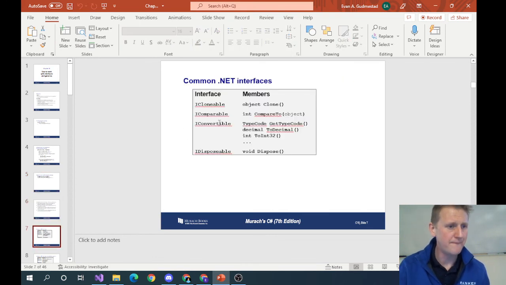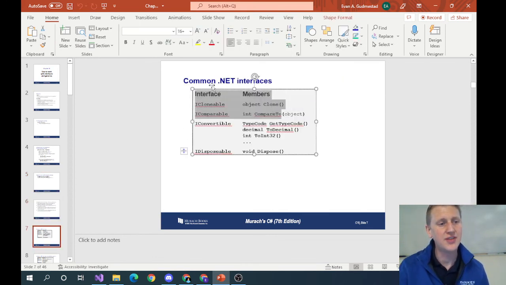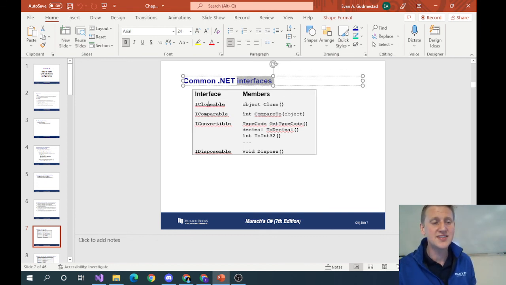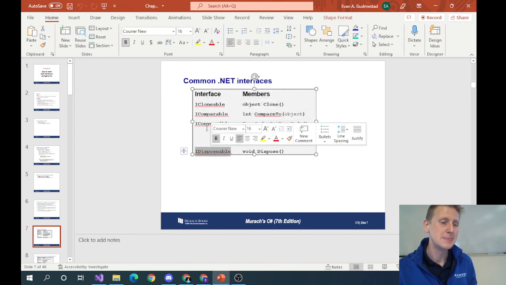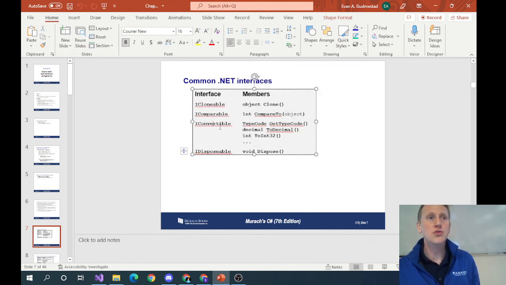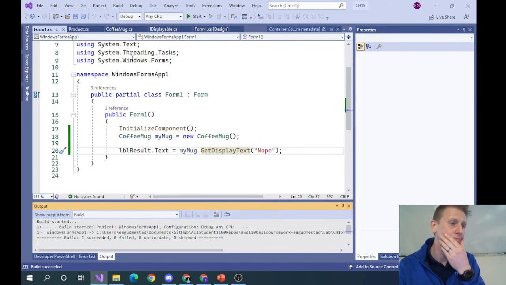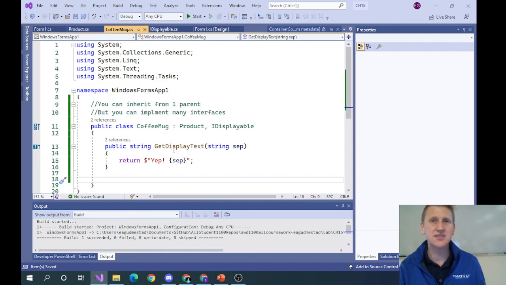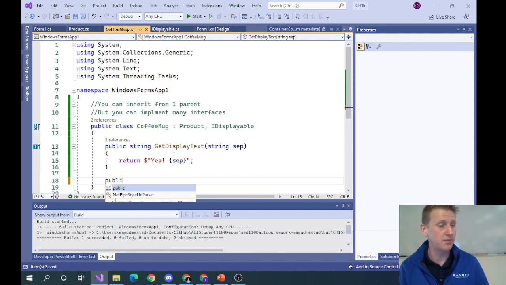More so, I like to look at the common interfaces in .NET, and I think that by knowing these common interfaces, you can add some useful behaviors to your classes. When we're creating these classes, what am I talking about? Well, CoffeeMug is our class. What useful behaviors have we learned so far? There are some things that we inherit, like ToString, public override ToString.